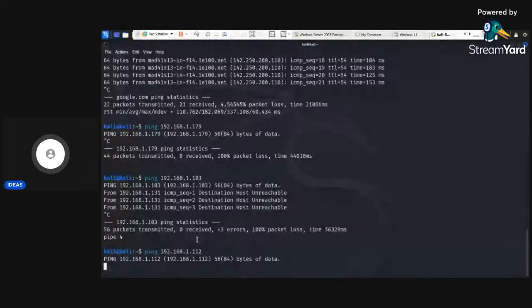Are we all on the same page? So I can call my IP address.